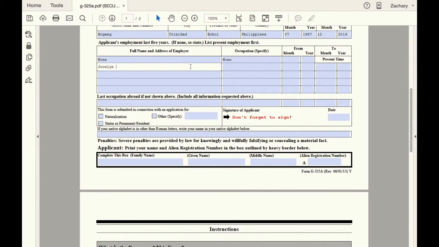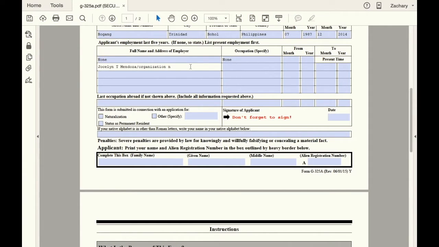Okay, so below, originally, this character worked for Jocelyn T. Mendoza / organization. And this is just an example to kind of give you guys ideas of how you would type in your employer.